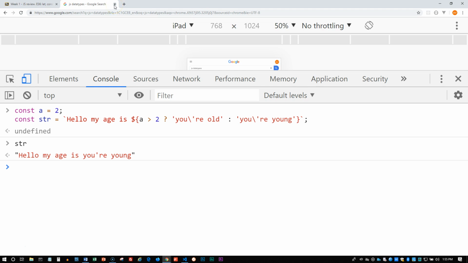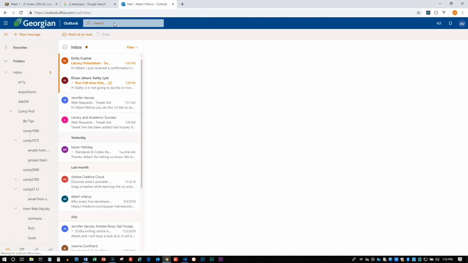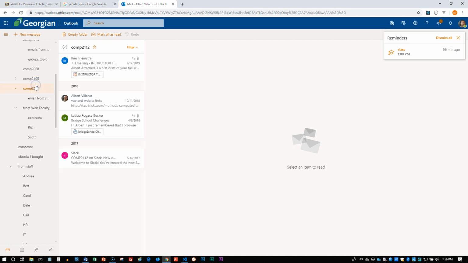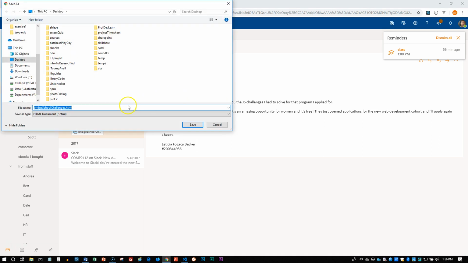One other thing that I'm going to introduce today, which in my syllabus I was going to introduce next week, but I think I'm going to introduce it today, is called .map. First, let me preface this. The very first time I taught this course was during the college strike back in fall of 2017. One of my students from that class emailed me much later and said, hey, I got a job. They interviewed me at this place called Bridge School, and here are the questions they tested me with. Do you want to see those interview test questions? Check it out.